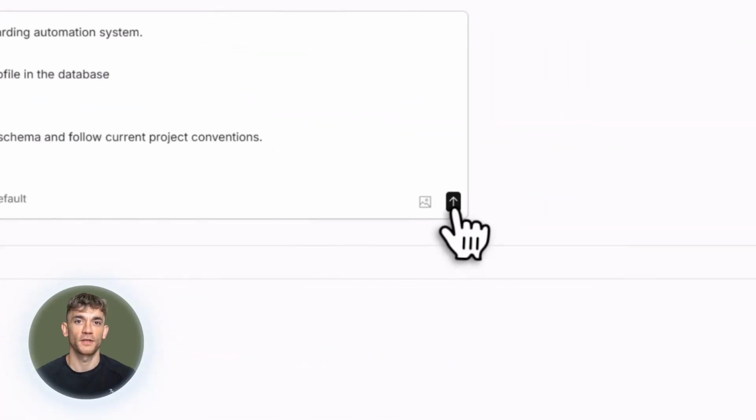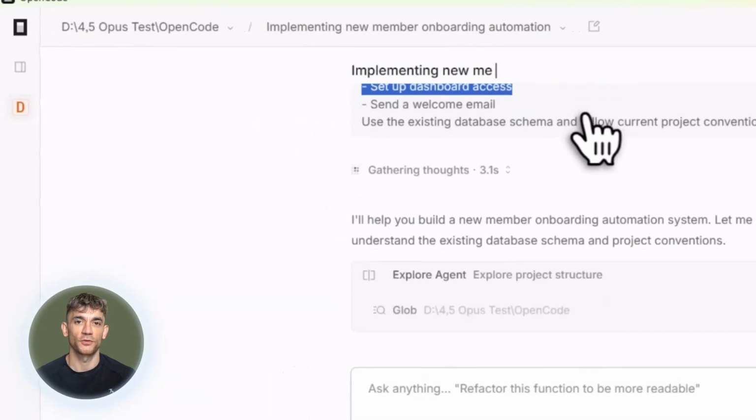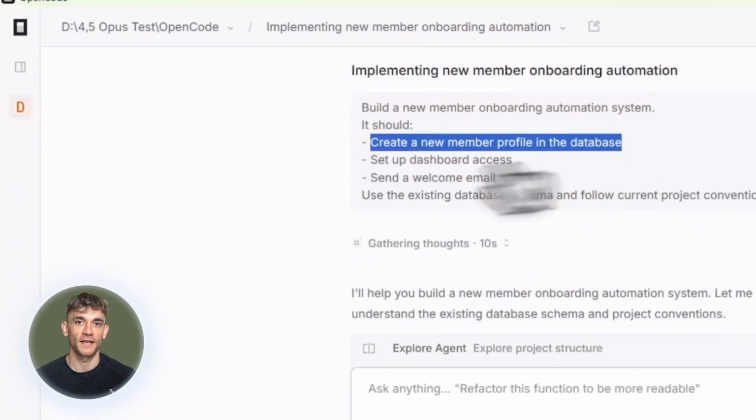For simpler changes, you don't need to go through the whole planning phase. You can just ask OpenCode in build mode to make straightforward updates, like adding authentication to a route. Just tell it to look at how authentication works in another file and apply the same logic. Give it enough detail and it handles it.